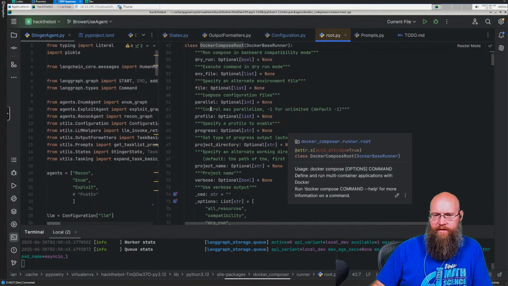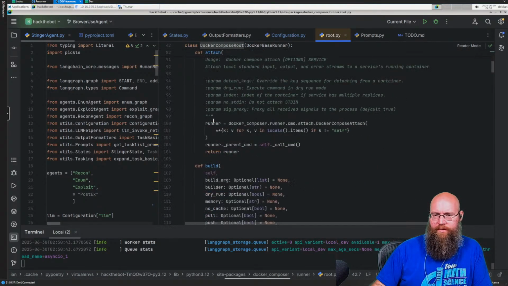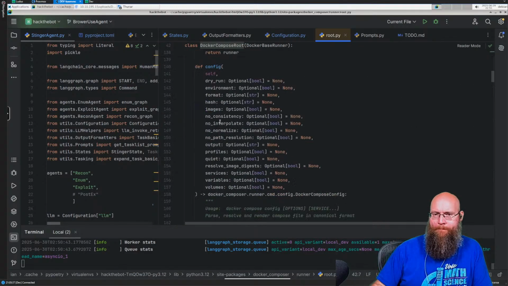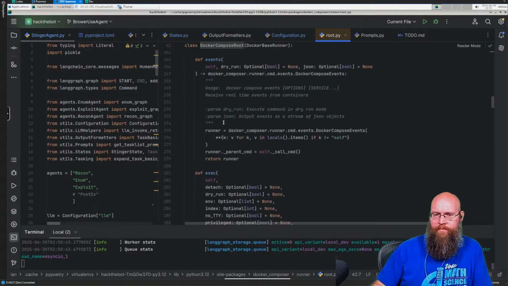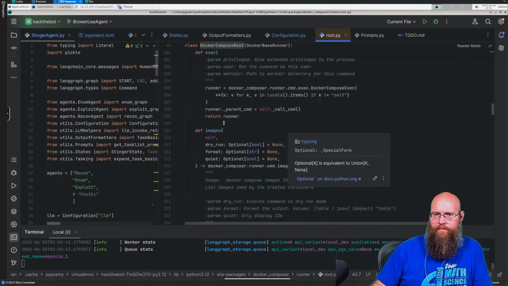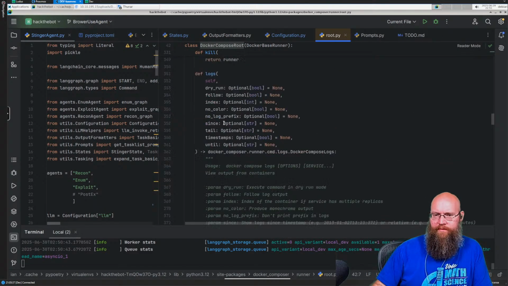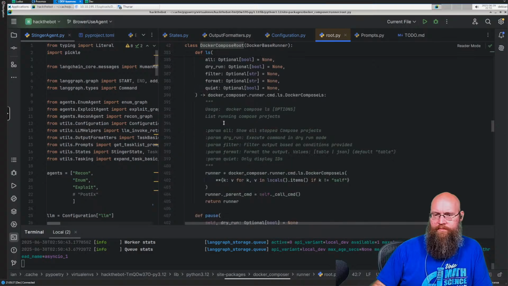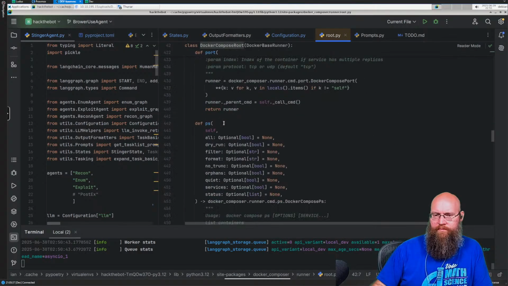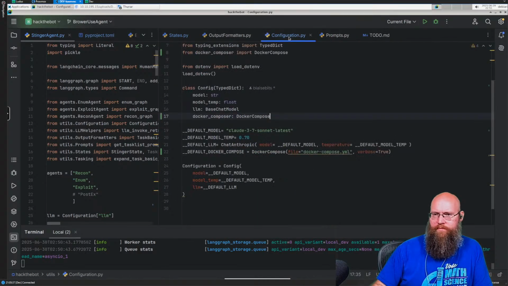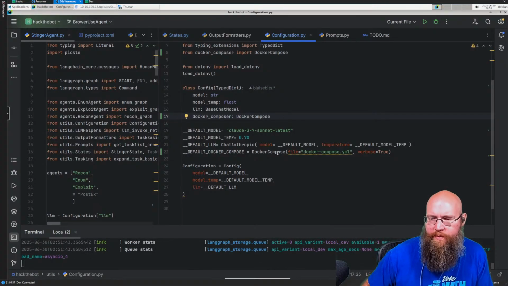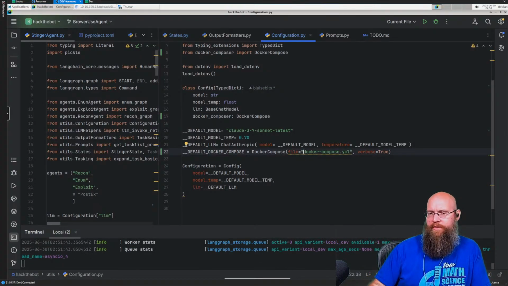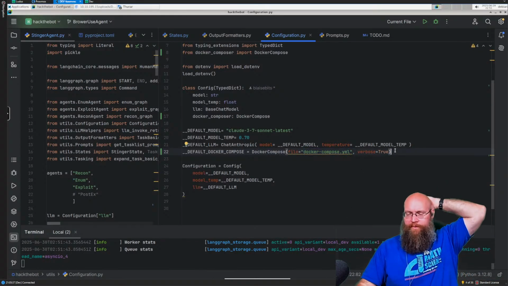So when we initialize this, where's the init function? Actually, I think we can just set it like that. So it says, hey, this is supposed to be a Docker Compose here. So we need to go find the file for the Docker Compose here. So we'll need to go set that up.